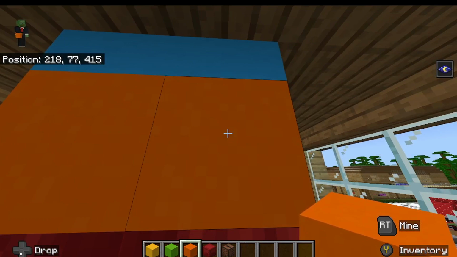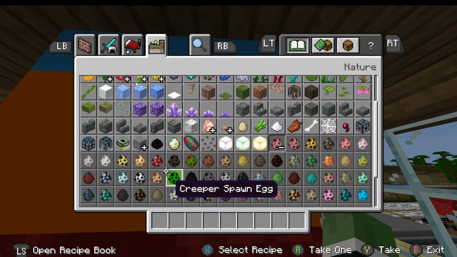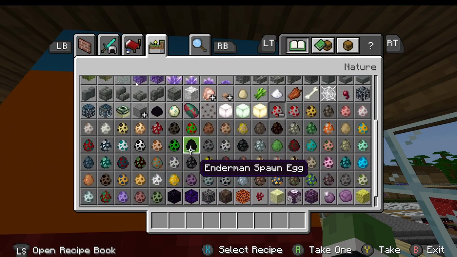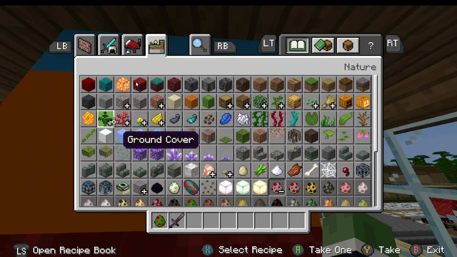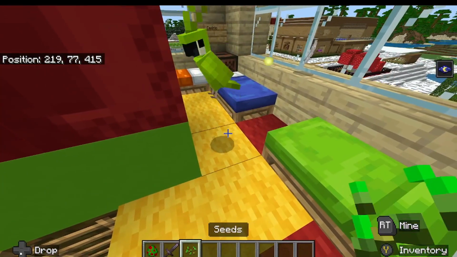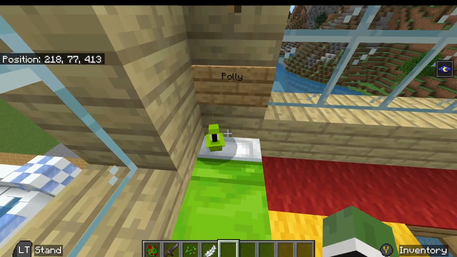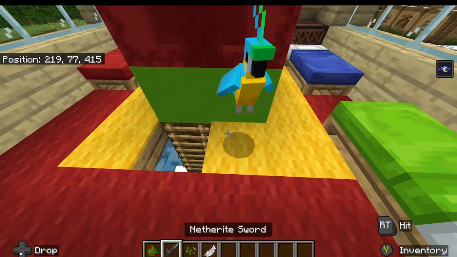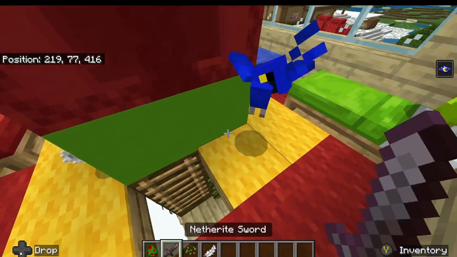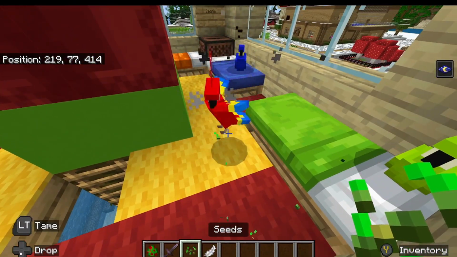So there's that done. Now for the parrots, you want to get a spawn parrot. First of all, a sword, seeds, and you want to spawn the first one in. That's not the right one. That one's the right one. So there we go, there's one. That one's that one. Then you want to spawn another one in. That's fine again. That's the right one. There we go. Sit you down. Then that one. There we go. So there's all of them.